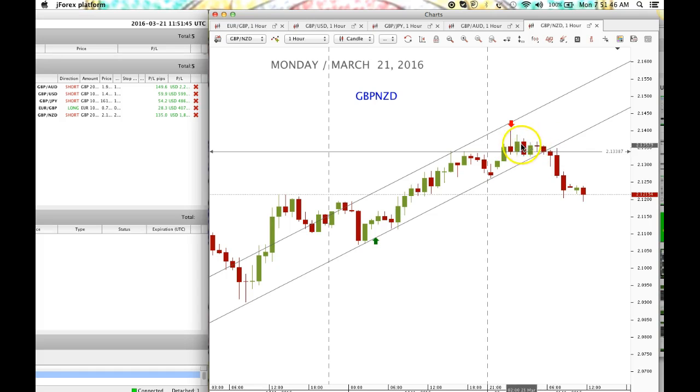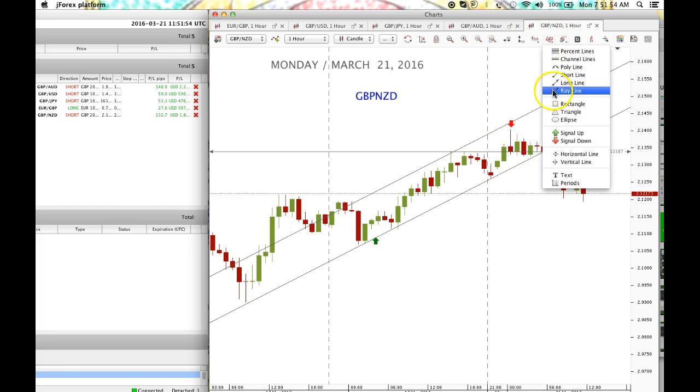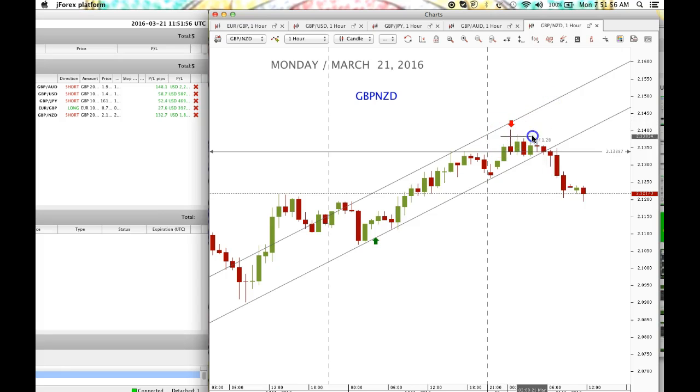Or you can notice that there are several indecision candles. We have a doji here, hammer here. That was enough information on the 1 hour chart to tell me that yes, go ahead and take a trade to the downside. So knowing your candlestick patterns is crucial to be able to take a trade before the market decides what direction it's going to take.